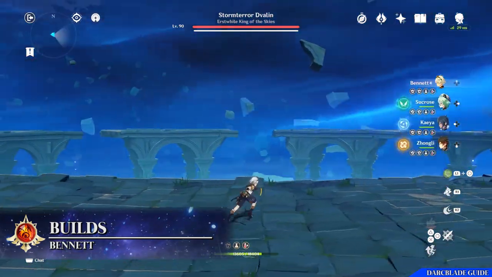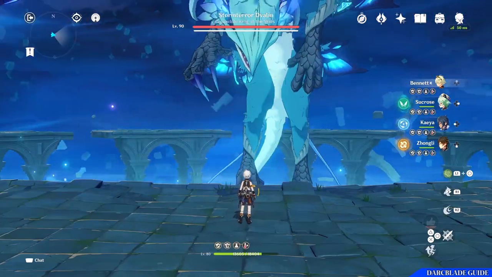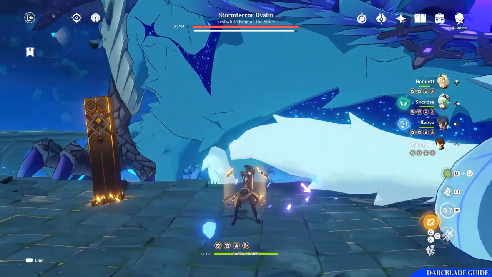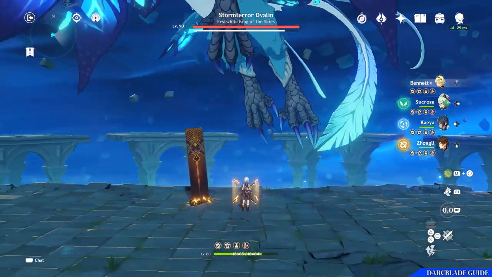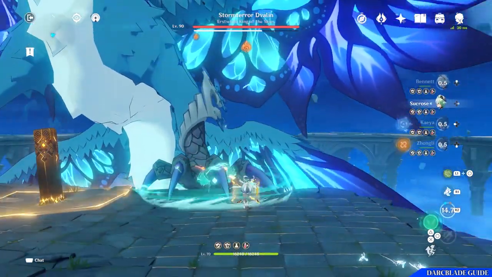Now, Bennett's moves and abilities, especially his elemental burst, make him absolutely a beast when it comes to a support and healer character. But he can still dish out damage. As a result, there are two builds that I would like to show off for Bennett here. One being a support focus build and the other a DPS build, if you want to use him more as a main DPS or sub DPS.